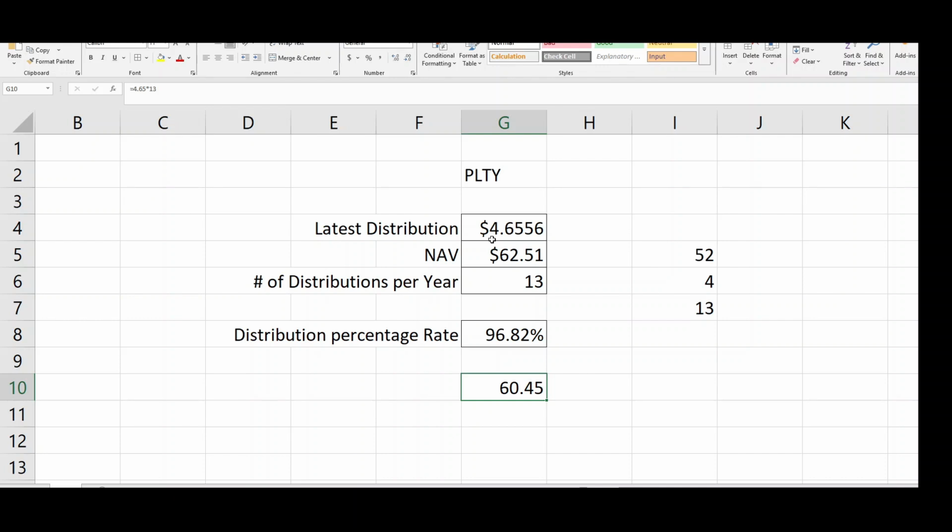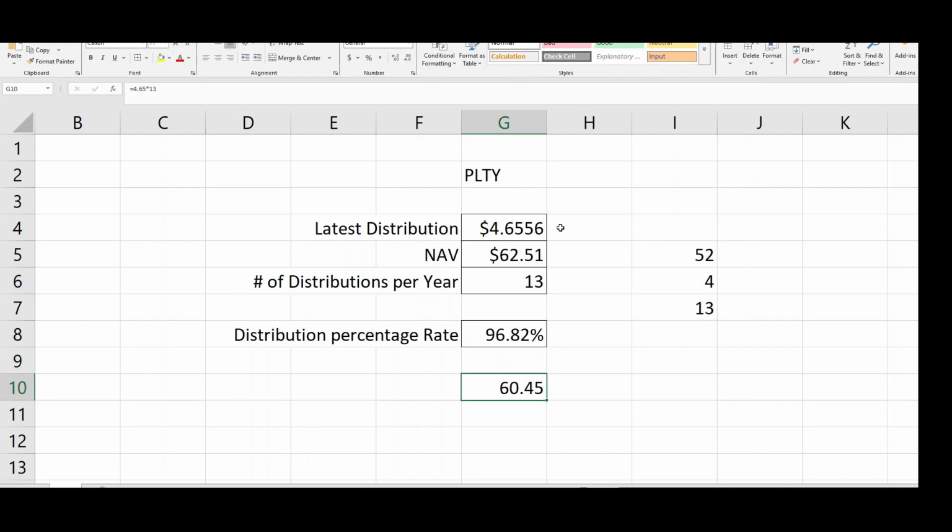And since you haven't actually earned $4.65 for the next 13 payouts, you are not guaranteed that that is indeed what you will get paid out. Could be less, could be more. So always keep that in mind. We're not guaranteed a distribution, just like the website states. But for me, I have no problem with it, and I'm not worried about it currently.